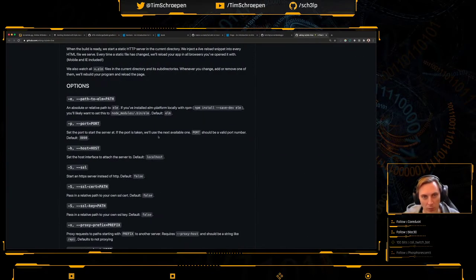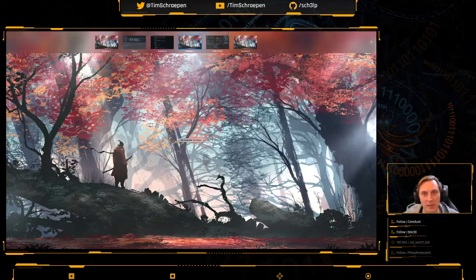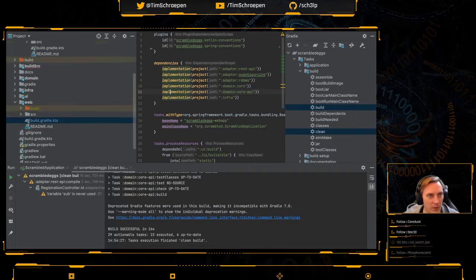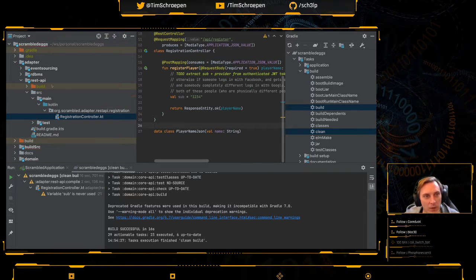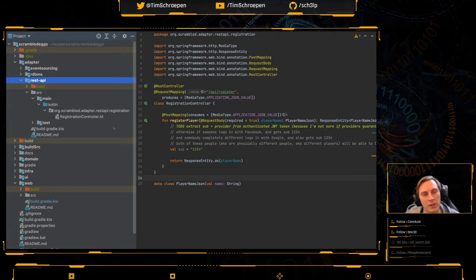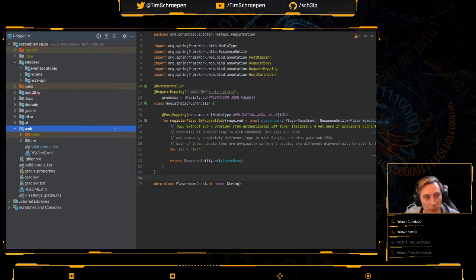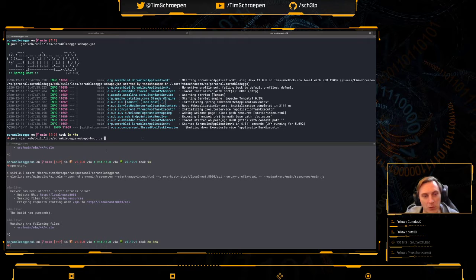Now, that's all great. It was indeed hosting our Elm UI, which already got bundled, which is super nice. But the thing it wasn't doing yet is actually picking up our REST controllers. That was kind of weird, because in this project all of our REST controllers reside within the REST API adapter, as part of the clean architecture style of designing your architecture. We want these things in a separate module so that we can control our dependencies a little bit better. That means that the web module should have a dependency on the adapter REST API project, which there was. So I was figuring, wait, if I have this dependency, why am I not seeing it in the jar that gets produced in the end?